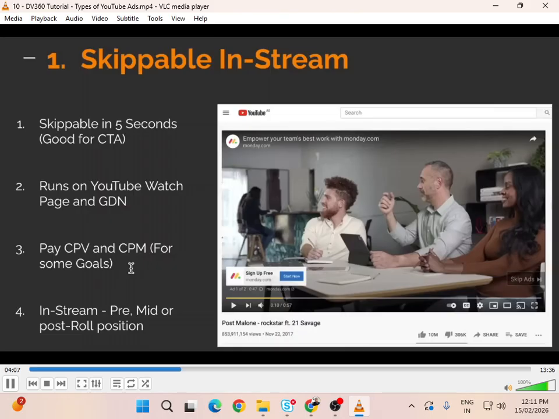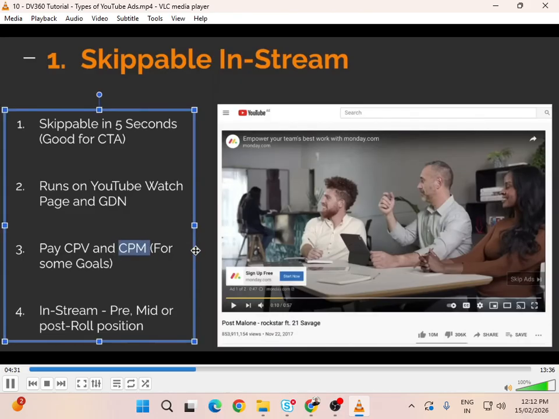If it's more than 30 seconds, then whenever the ad is watched for 30 seconds, it will be considered as one view and you will pay for that view. Also, if before the video ends or 30 seconds of the video somebody clicks on the CTA here, it still is considered to be a view and you will pay for that view. If you, for example, select bidding strategy as target CPM, then you have an option that you can pay via CPM for this format as well.